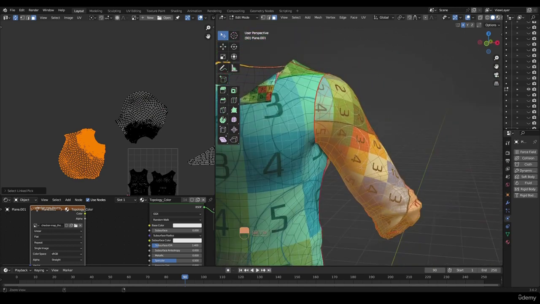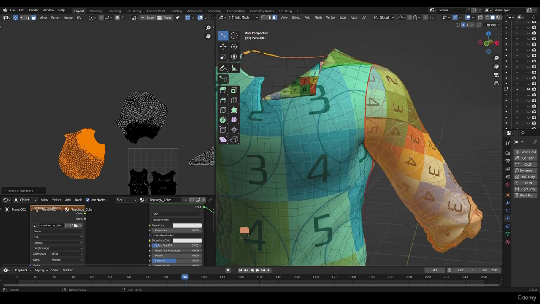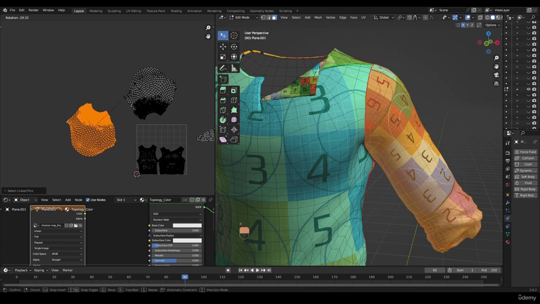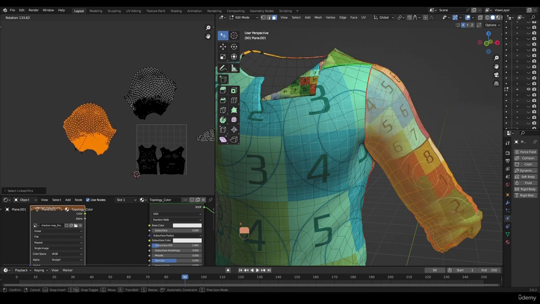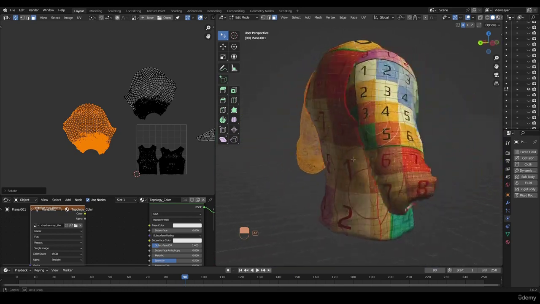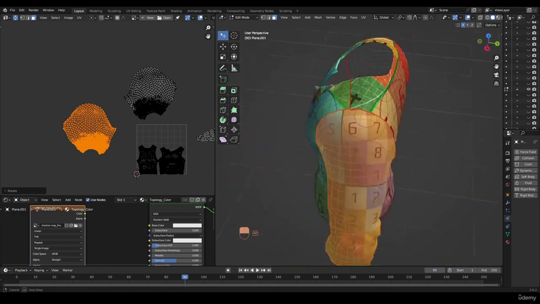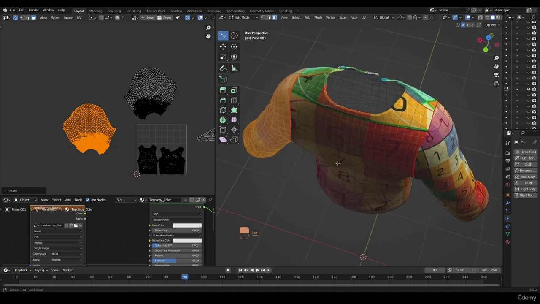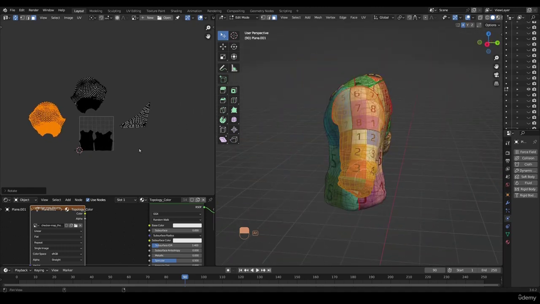And you can see the texel density is off because the number here on the torso is much bigger than the one on the arm. But we are going to fix that later on when we do our average scale. Alright, press enter. Perfect. Okay, and then let's do our average scale.